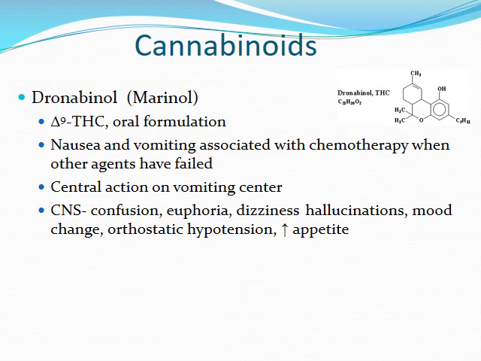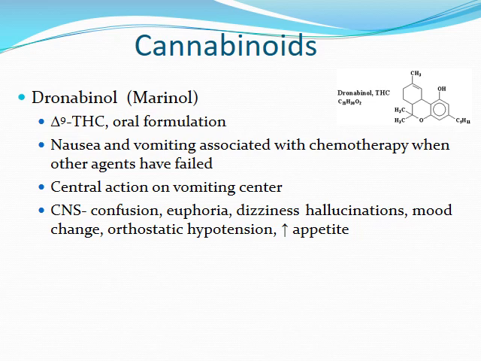We also have cannabinoids. We know that there are a couple of different cannabinoid receptors within the brain, CB1 and CB2 being the most commonly talked about ones. But we actually know that activation of these receptors is going to cause some antiemetic action. So the medication we can use, until Florida has medical marijuana, is going to be dronabinol or Marinol. This is basically just delta-9 THC, the same as you would see in actual marijuana, but this is an oral formulation the patient can take.